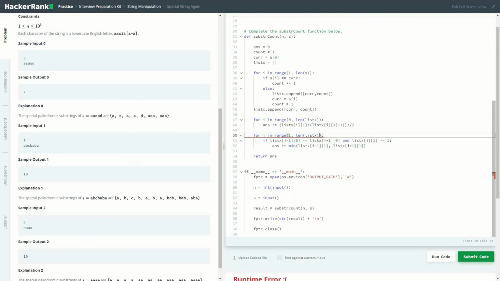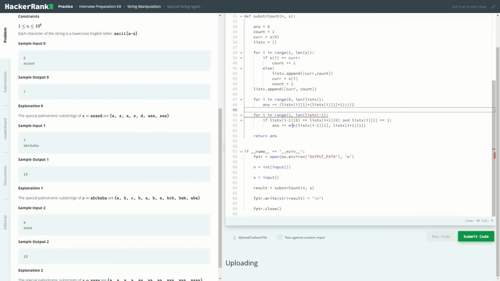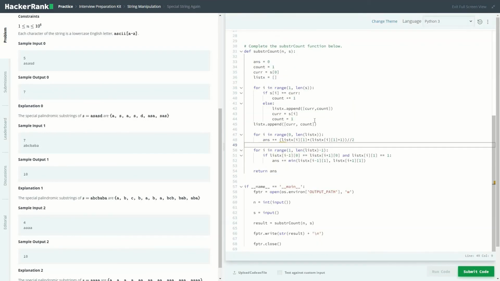Okay. I don't know why I'm getting this error. So here we'll be looping through from 1 to.